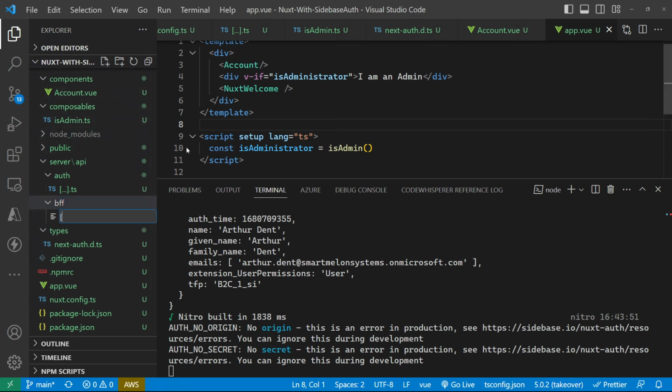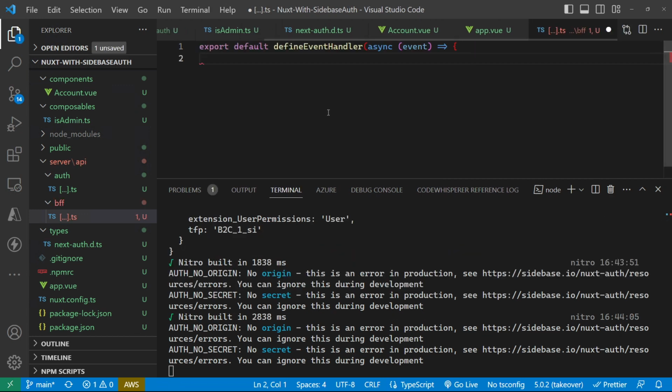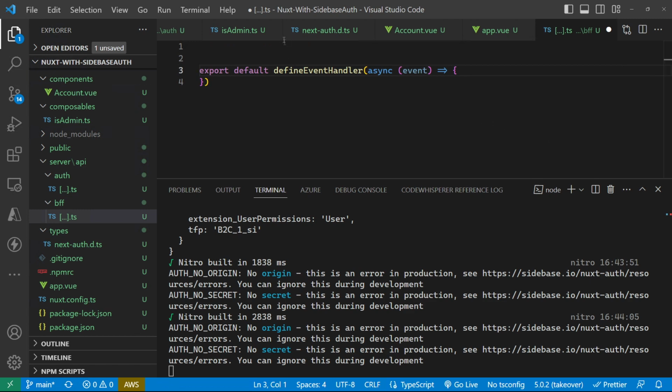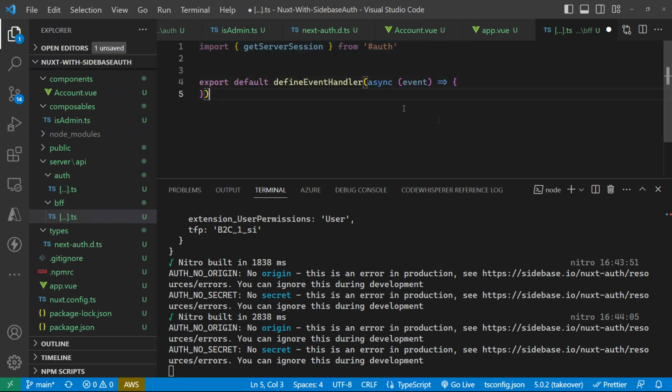And let's go and add another wildcard handler into that, and the default format for an event handler looks like that. Now what we need from the auth library is the get server session, so we will import that.